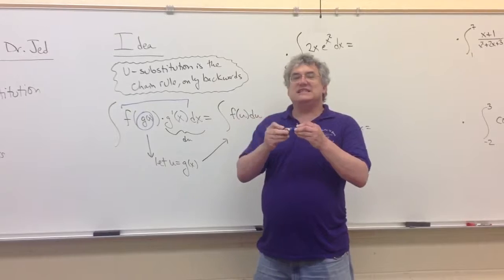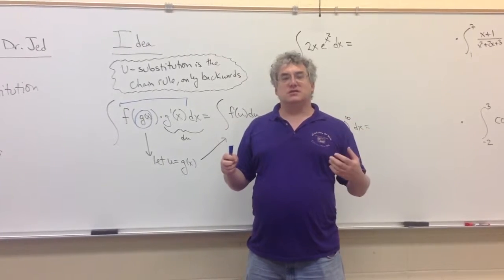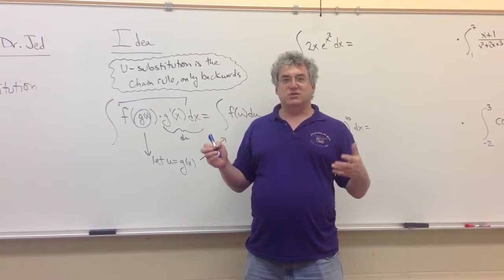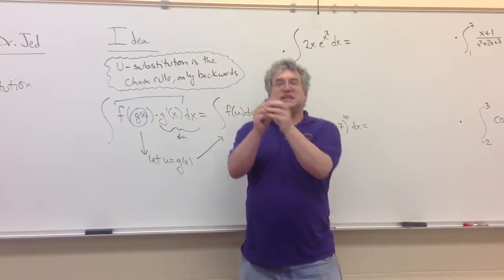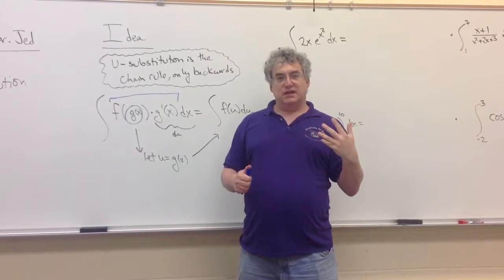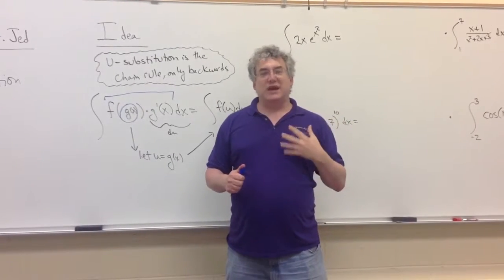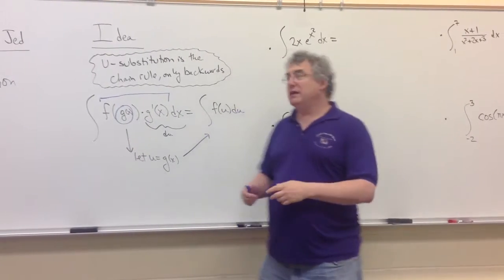What is it doing? It's saying, let's do the antiderivative of the chain rule in parts. I've got a chain rule going on. I'm going to do the inside piece, get rid of it, so I can look at the outside piece. Now that may not make a lot of sense right now. Let's do an example. Hopefully it'll make more sense.